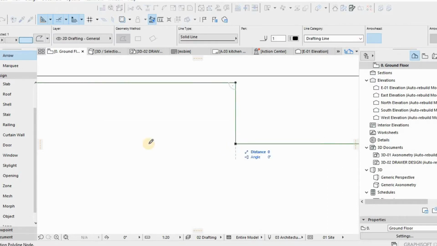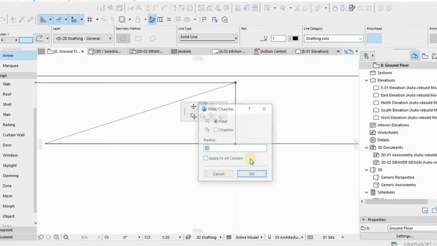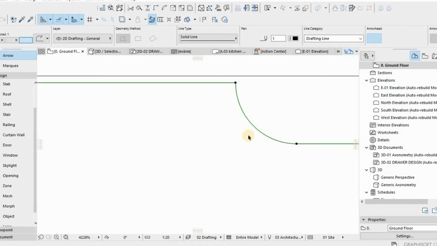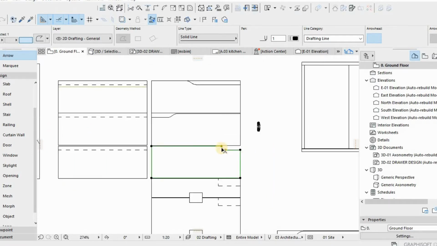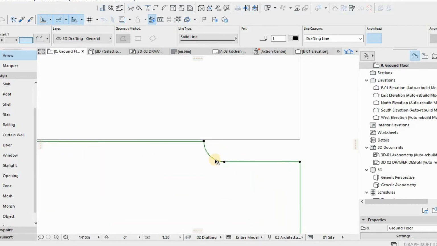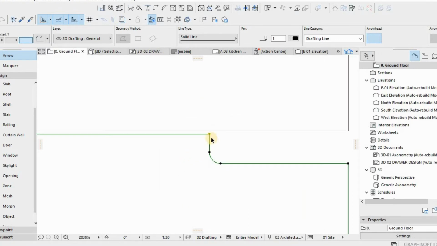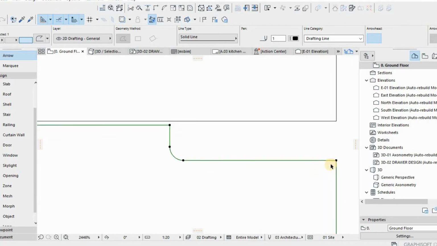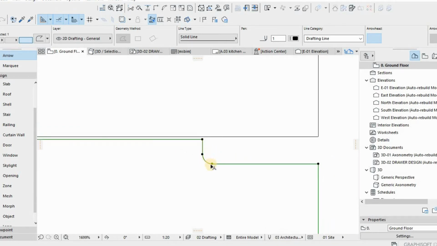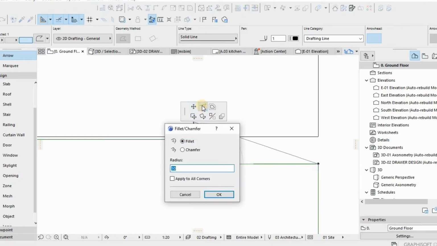If you're happy with this shape, chamfer it, and it's coming quite right. Just make sure you get it right. I was just using a polyline to trace the shape of my drawer.